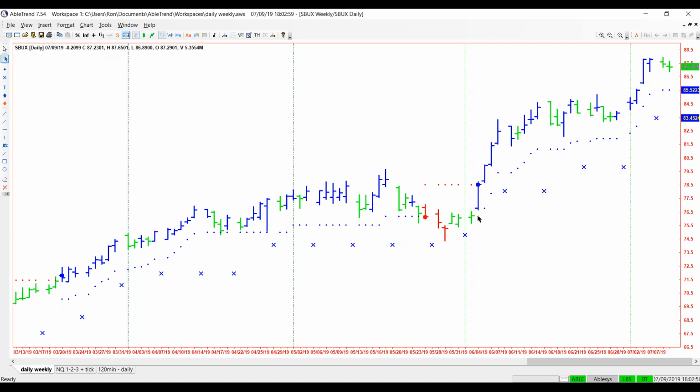Blue bar, blue dot, blue X. And you say, well, the X is a couple bars before. Well, yeah, it's a weekly X. It only comes in once a week. These are daily bars and weekly X's, meaning this is weekly support here. It means you're in an uptrend. Why? The color is blue. Blue bar, blue small dot, blue big dot. The first time they all agree right there, that's where we're going to buy a call or buy shares, and doing very nicely on the trade.